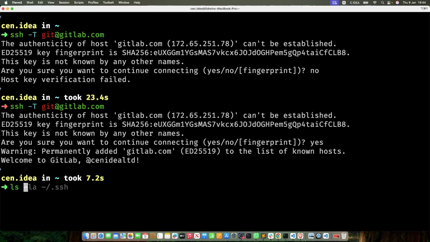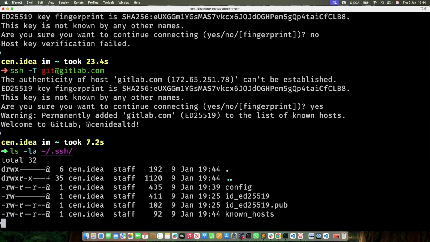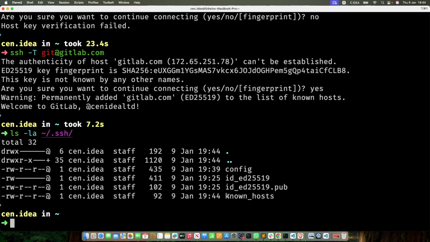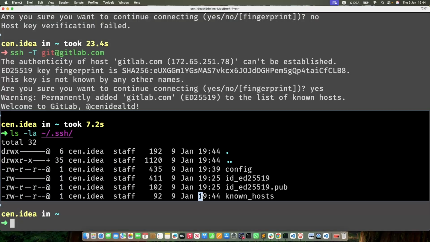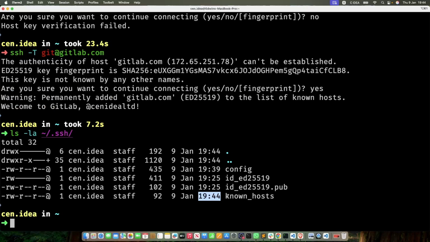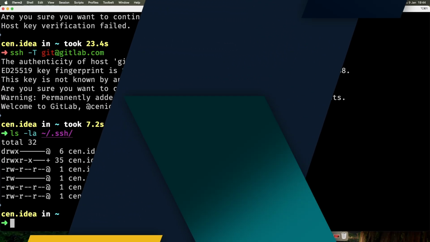If we go back and do ls -la inside this directory, you now see a new file, and you can see this is 744. A new file has now been created, meaning I can now start using git to clone with SSH or connect to any other remote resource I want. And if you have GitLab, that's the way you can connect this. This is just one way of doing it, really.